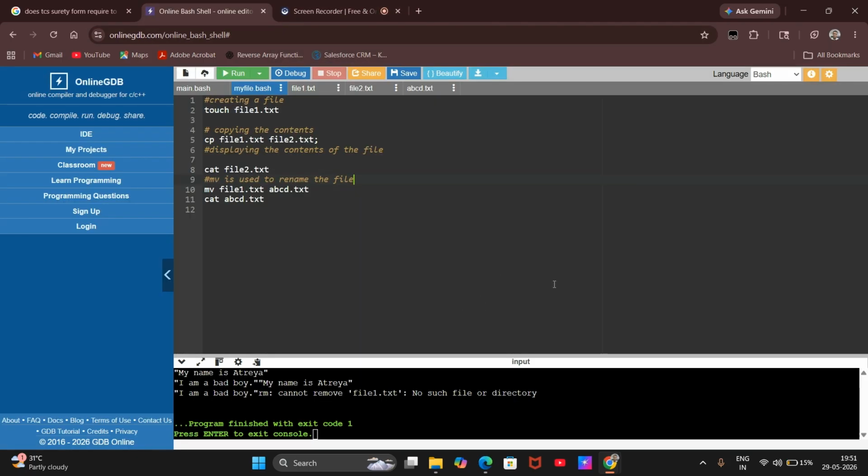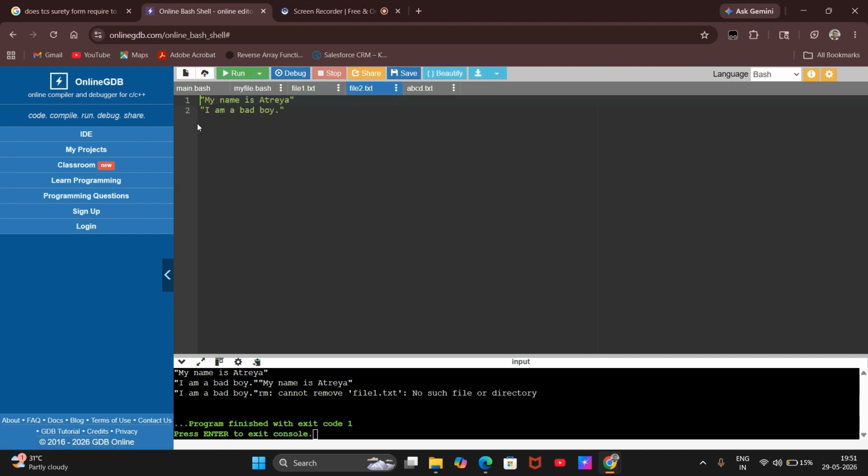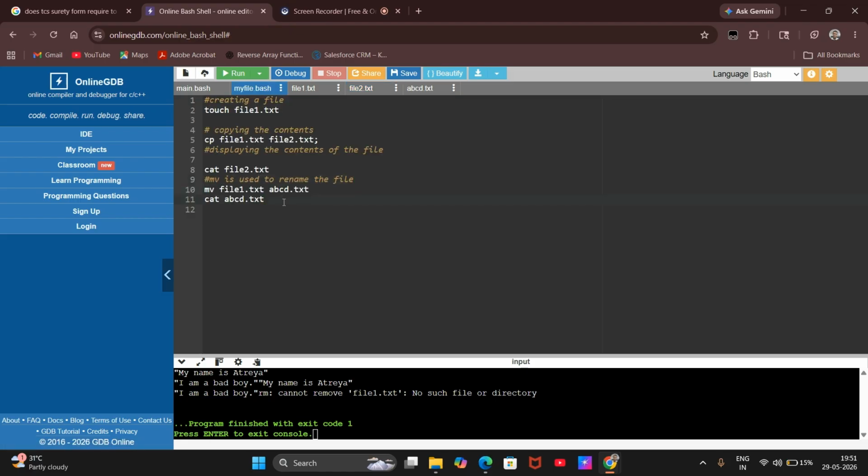So the wc command is basically the word count. It is used to count the number of words that are present in a particular text. For example, let's assume file2.txt, there is this thing which is written, and if I want to know how many words are present in this text, then what I need to do is type wc, wc means word count, and then write the name of the text file, which is abcd.txt. So wc abcd.txt will give me the number of words that are present in this text file. So see, 37 abcd.txt. Okay, so basically word count is the thing.